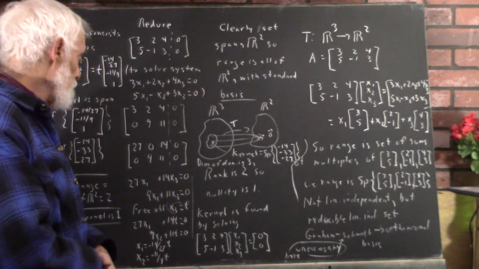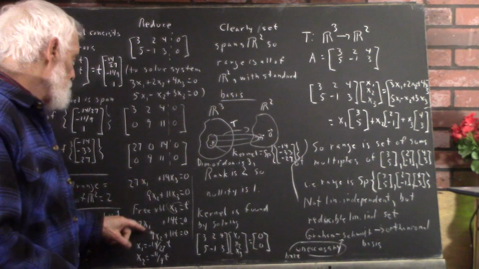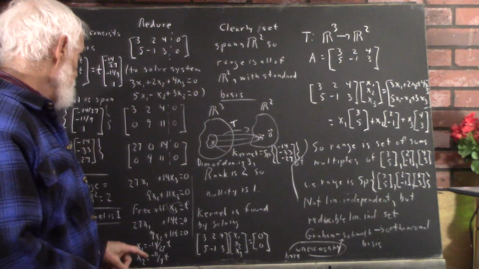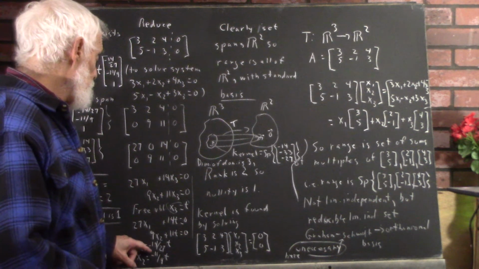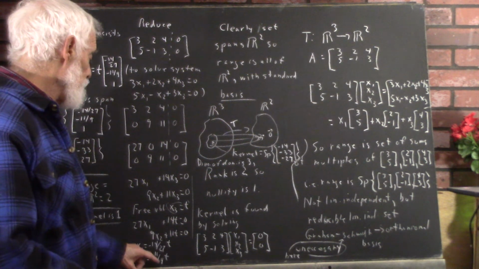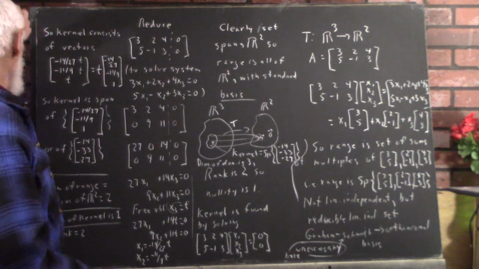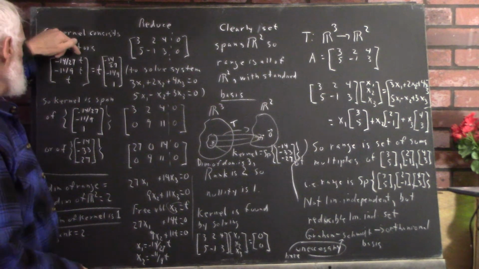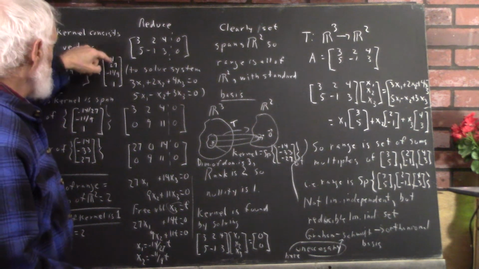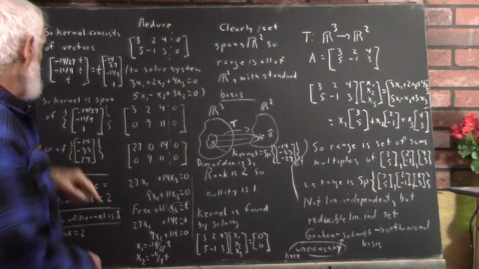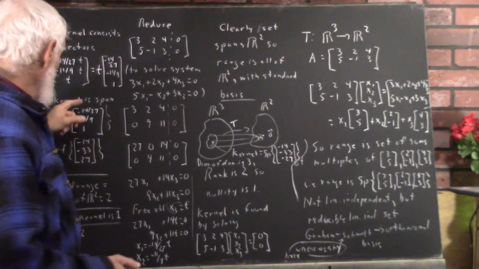Let's take x3 as our free variable, and let x3 equal t. Then 27x1 plus 14t equals 0, and 9x2 plus 11t equals 0. So x1 is negative 14/27 t, and x2 is negative 11/9 t. It follows the kernel consists of vectors (negative 14/27 t, negative 11/9 t, t), or t times (negative 14/27, negative 11/9, 1). So the kernel is the span of this single vector, meaning it's a set of all multiples of this vector.